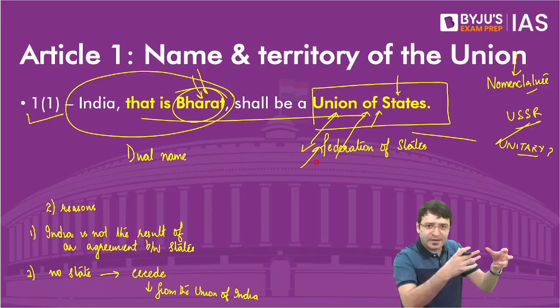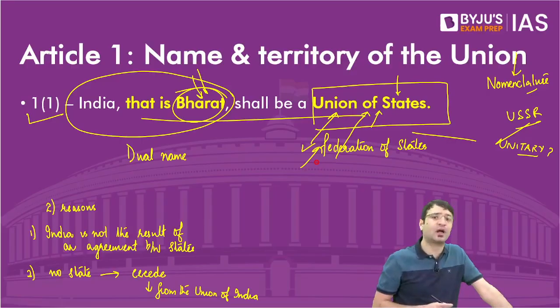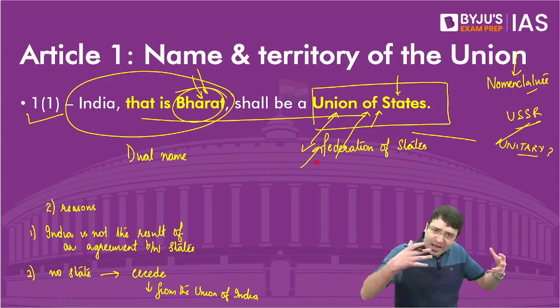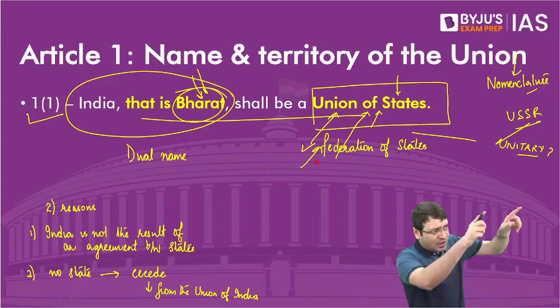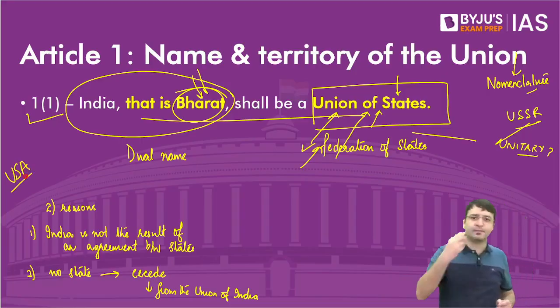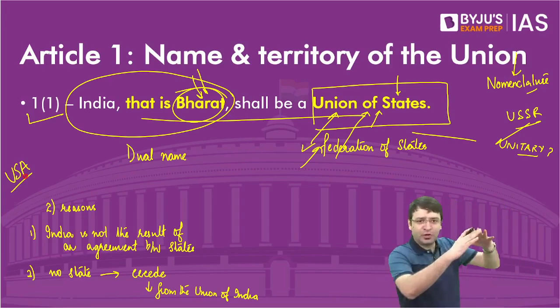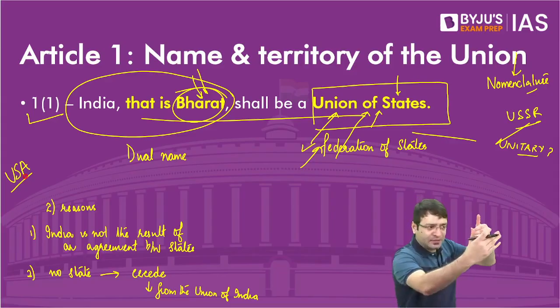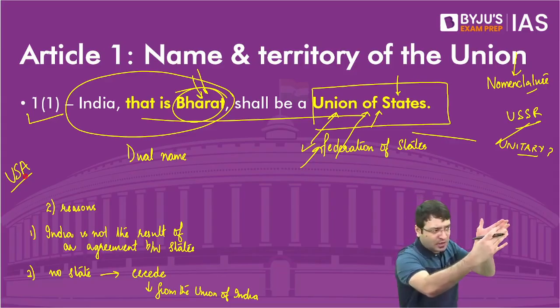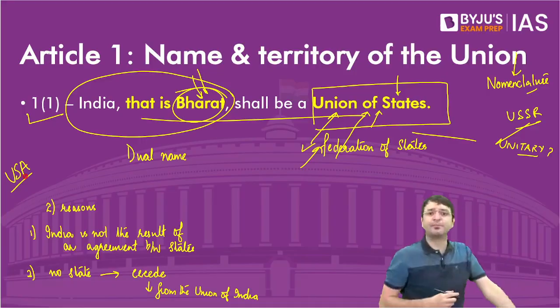These 13 independent countries decided to come together. They met at Philadelphia in United States of America. They decided to have an agreement so that all these 13 independent states will be known as United States of America. That means these were 13 colonies. Now they revolted, they became independent, and they wanted an agreement so that all these independent states can be united. And that agreement led to United States of America.